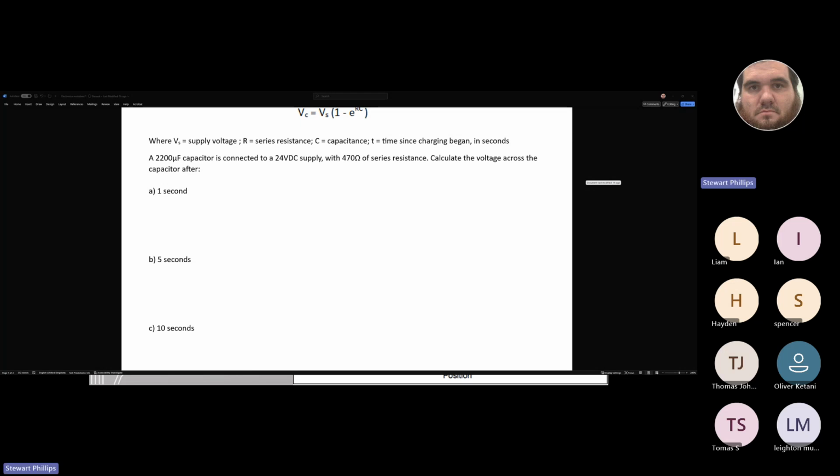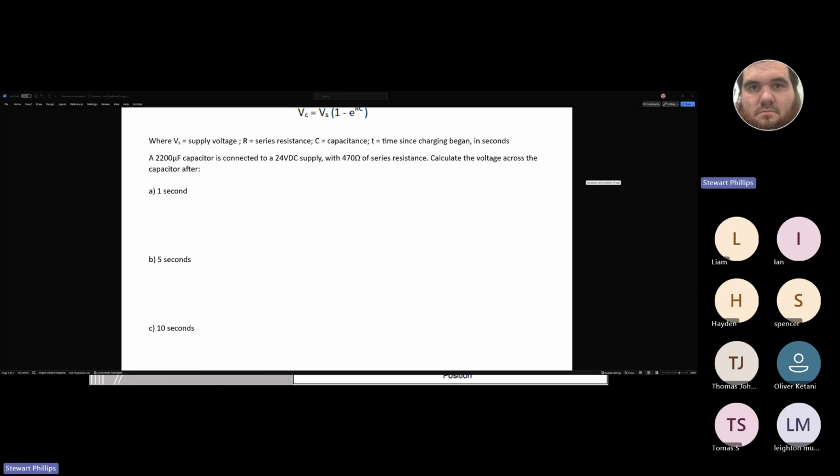Yeah, so it is basically 24 volts at this time. 23.998. But if you were to try and round that to two decimal places, it would put it up to 24 volts. So this basically means that the capacitor has pretty much reached its charge point, so the voltage is at its peak.